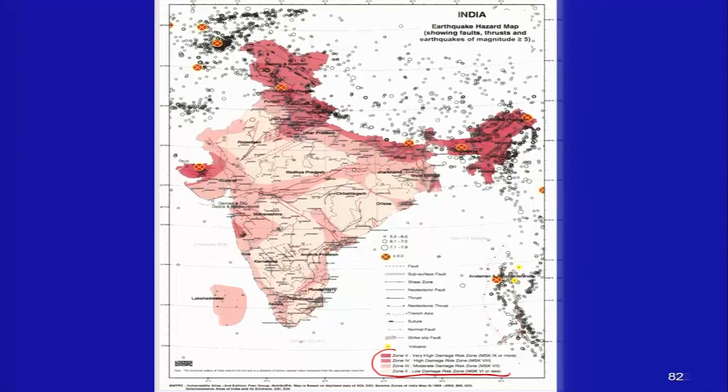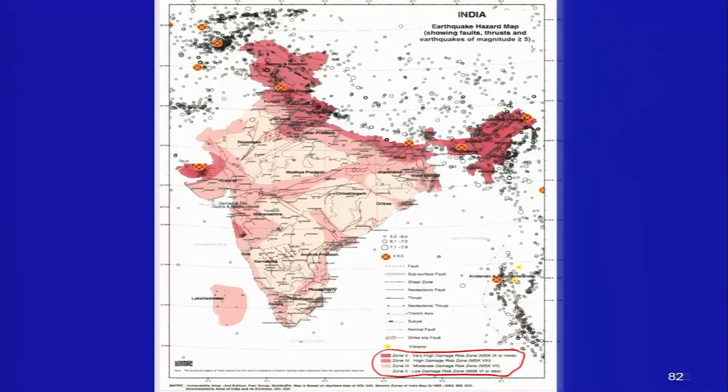We will try to put in a high resolution or blown up image when we put up the slides online, but if you look, the color variation is very clear. The darker color which I am pointing out here is zone 5. You can see this over here, that is the northeast, and then we are moving along the northern part, the northwest part.